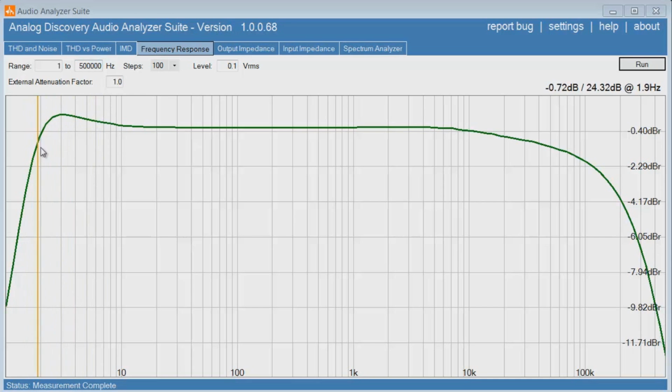That's a little bit unnecessary to have this much bass extension. It would probably be better to roll it off at 20 hertz, especially if you're playing records or something like that and you don't have a rumble filter, then it's pretty extreme. Anyway, the minus 3 dB at the high end is about 150 kHz. So yeah, looks fine. It's a small bump down here. Well, it doesn't really matter. It's only half a dB up and it starts rolling off around 10 kHz, but it's only down 0.7 dB at 20 kHz. So yeah, it looks fine.